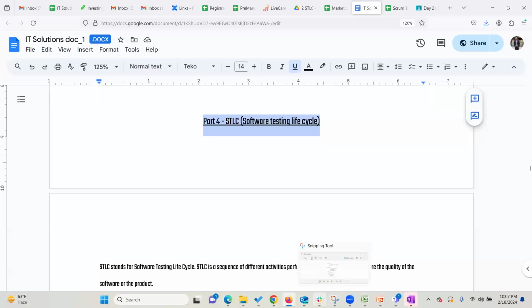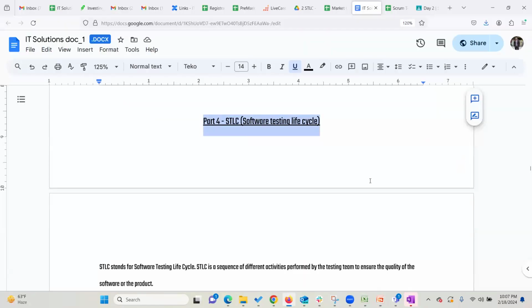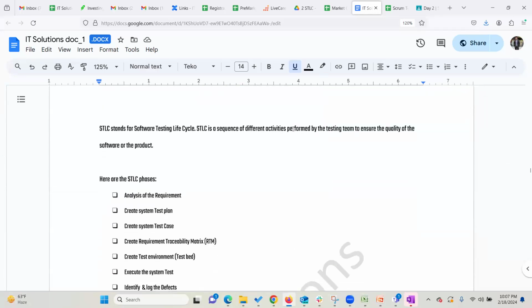Again, guys, I want to make sure that you understand. Right here, when we explained SDLC, we said in here we start our STLC process. And this is our STLC right here. So let's understand this.